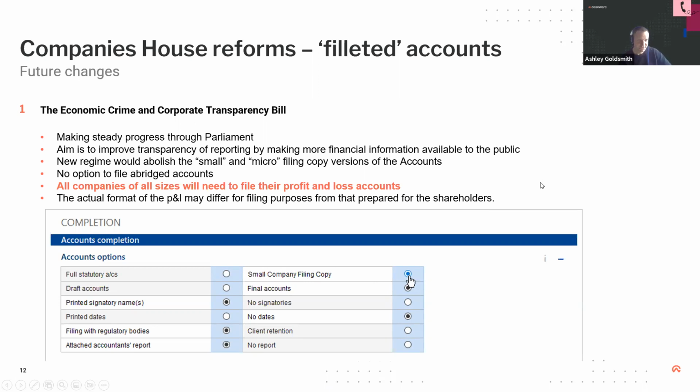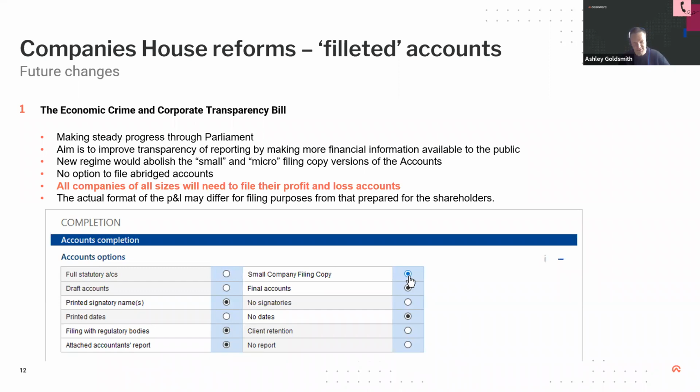My understanding is that they're trying to get this bill through before the August break of Parliament, and then obviously they would presumably need to leave a few months before the bill becomes active. But I would anticipate this would probably become live from next year at least. So that might be news to some of you. Some of you may know more or less than I do on that, but that's just something to point out for future updates.